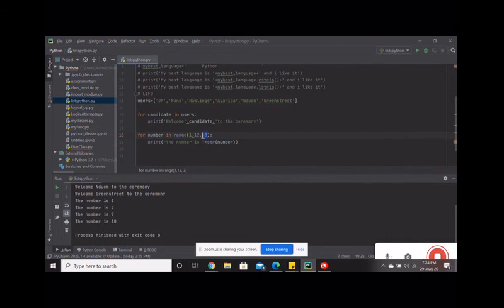It's not by force, it depends on what you want to do. So if I'm writing a program and I want to generate only odd numbers, you can utilize this one.